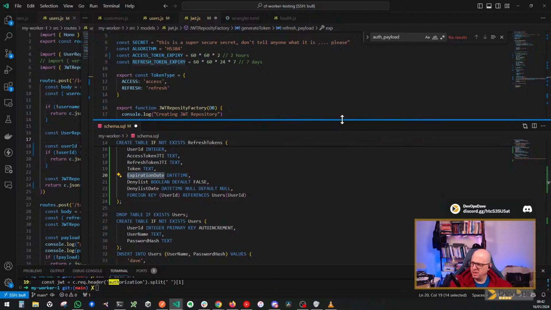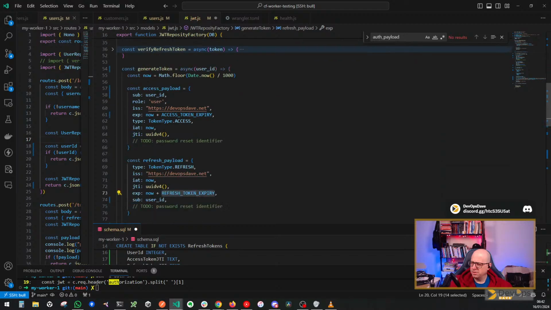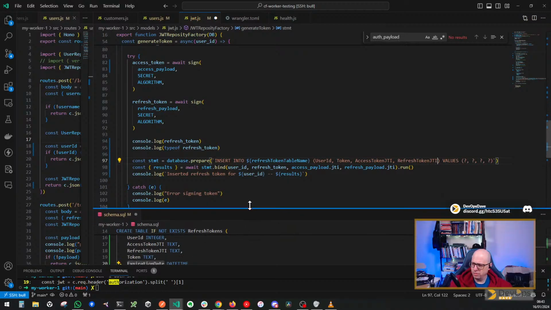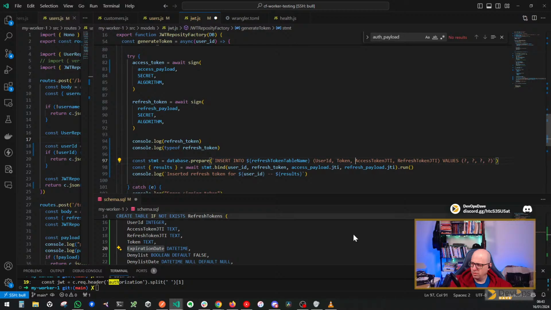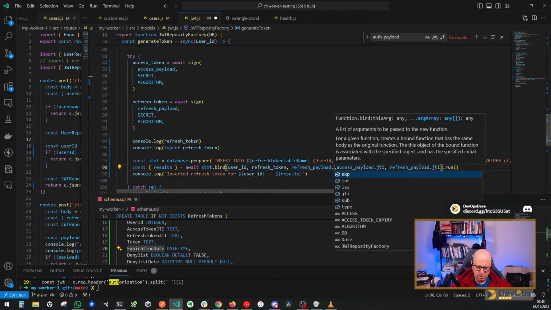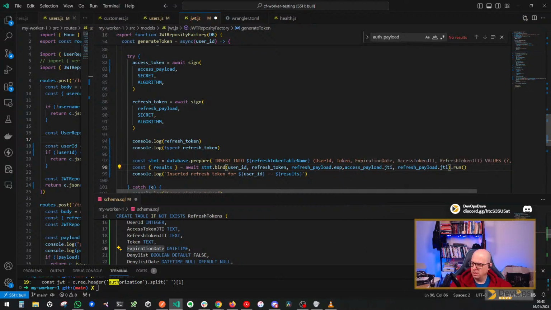Let's add in refresh payload exp. So this is the reason that we decided to do it as a default.